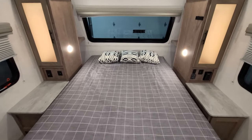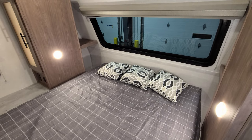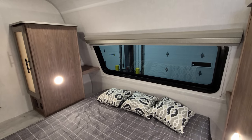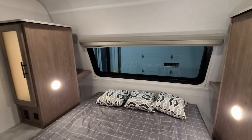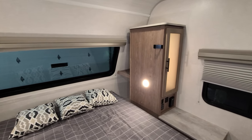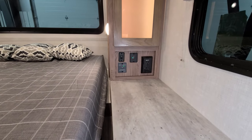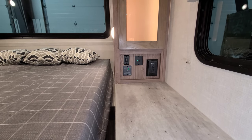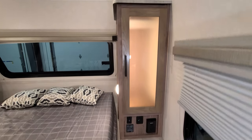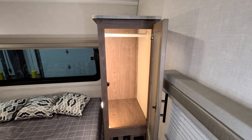With the bed down, you have the window overlooking the front of the RV with a pull-down shade. There's also a little shelf space behind the hanging closet areas, with space on each side and its own little reading light. Down here on this side of the bed area, you have your inverter button, a light switch for the closet lights, an electric outlet, and a USB charger port. You do have a decent amount of closet space for hanging a few clothes.